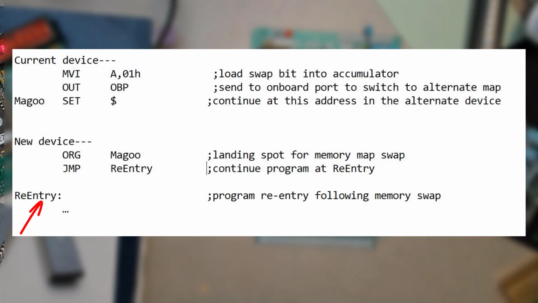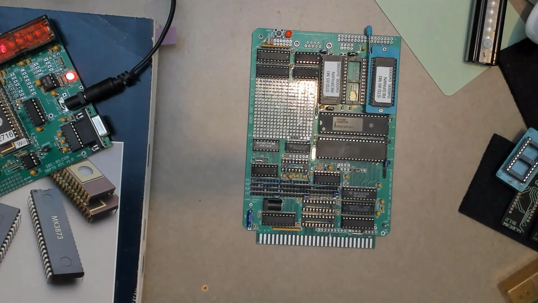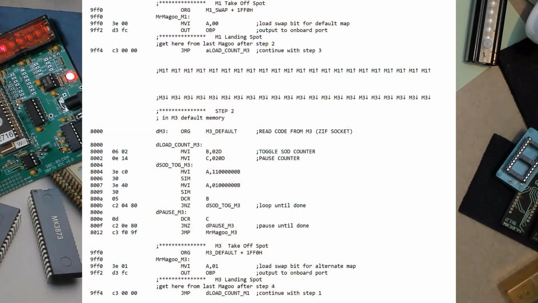Now the advantage of this is that if you put the address only in the replacement device, then you don't need to know the re-entry point when you're programming the first device. So if you make a change in the replacement device that changes the address, it may save you from having to reprogram the first EEPROM. But the way I've been doing this is I've been running both of these programs together and assembling them together as one file. So they're privy to where the other program is. I don't have to do anything manually. I just have everything automatically mapped back and forth.